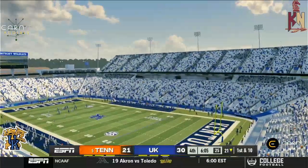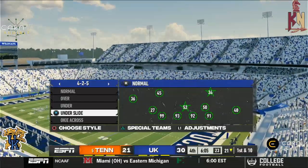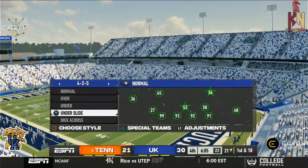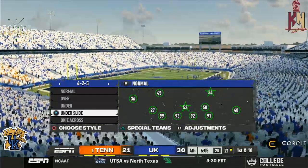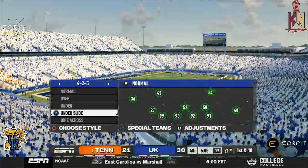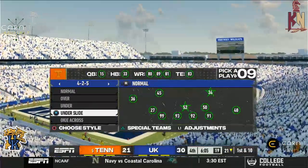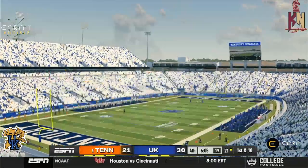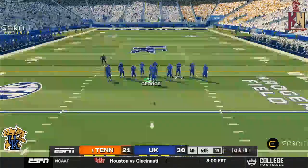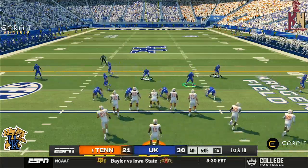Well, at this point in the game, this offense has no choice. They've got to try to get down the field as quickly as possible and come up with a touchdown, probably an onside kick or a quick defensive stop, get the ball back and get another touchdown. So they need to execute and execute as well as they can. Both squads are digging in now. Let's see what happens on this next drive.